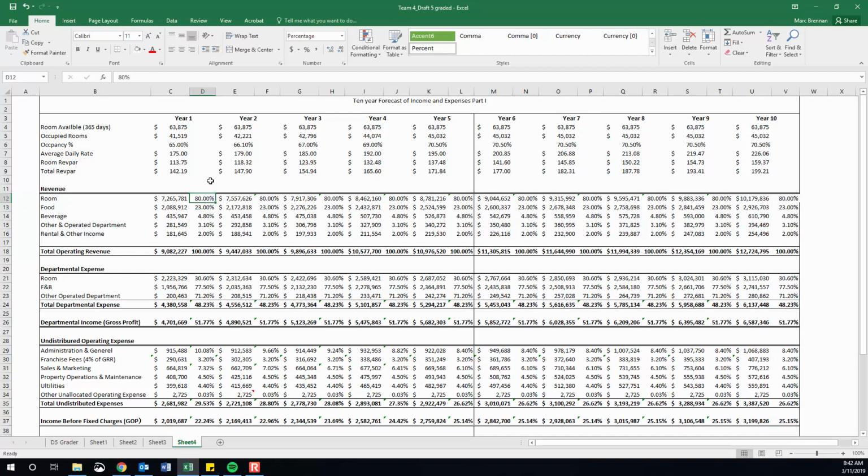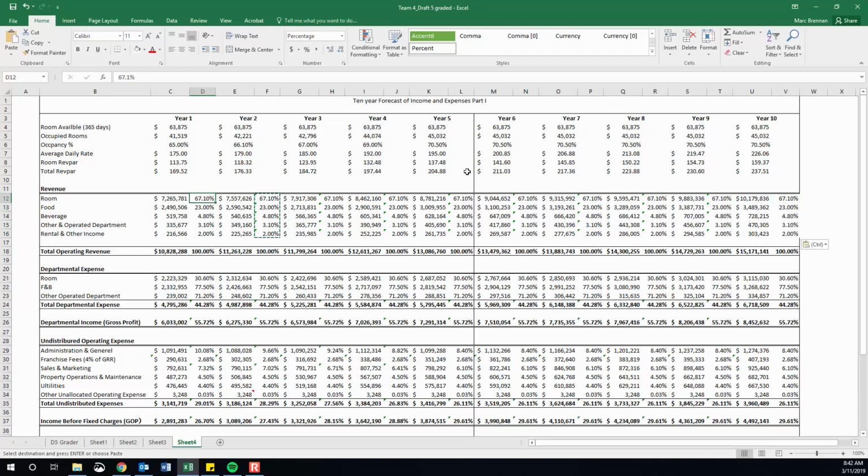Now the only thing is, this would just take a long time. So instead what we can do, we can just go equals in year 2, click on year 1, and press enter. And then we can just do our fill function. See how nothing's changed, but really now it's cell referencing year 1. Now if I were to copy this, go Control C this entire area, and go over here and go Control V, Control V, keep on just pasting it. We're essentially doing the same thing that you've all done.